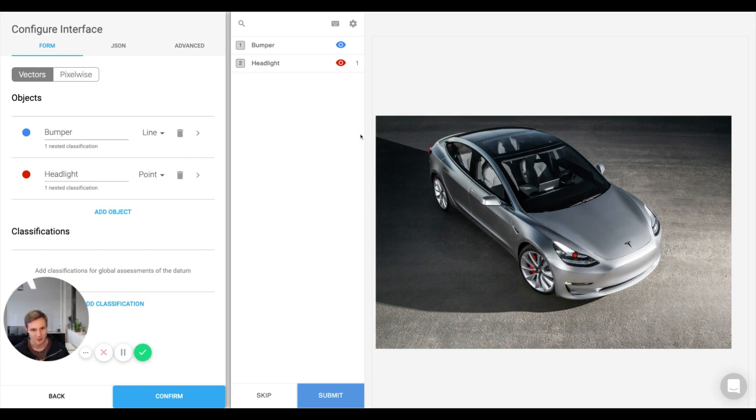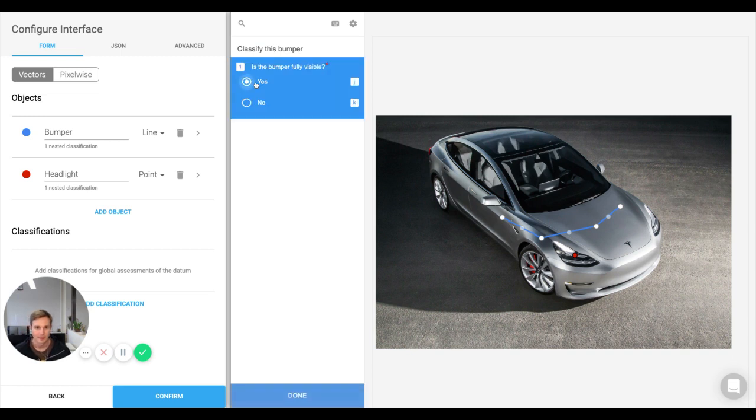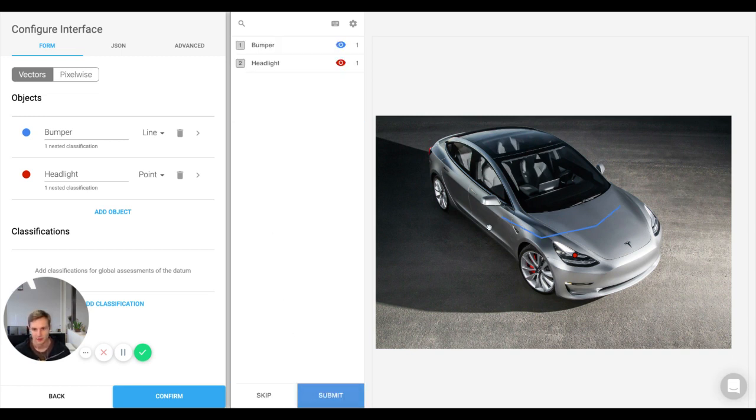One last pro tip, we can see the name of any class that's been labeled by pressing the period key on the keyboard. That shows us not only the class type, bumper or headlight, but it also shows us what the custom attributes assigned to it are. And if you have many different annotations on the image, you can imagine how helpful this is as you're reviewing and editing the label set for this image.